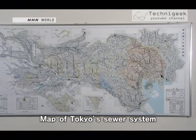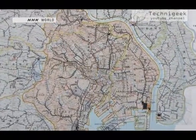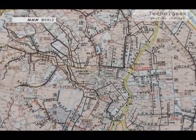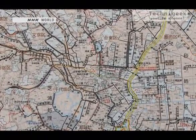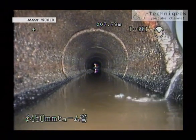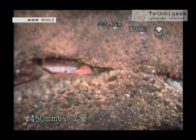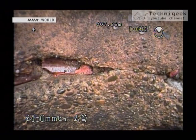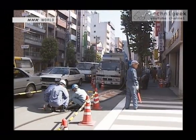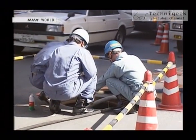Development was spurred by an offer from the city of Tokyo. Underground beneath the city's 23 wards runs a vast network of sewers totaling about 16,000 kilometers in length. The city was confronting a huge issue: what to do when the pipe service life of 50 years is up, which will be 20 years from now. Tokyo authorities wanted a new way of replacing the old sewer pipes without digging up roads or interrupting the drainage flow.